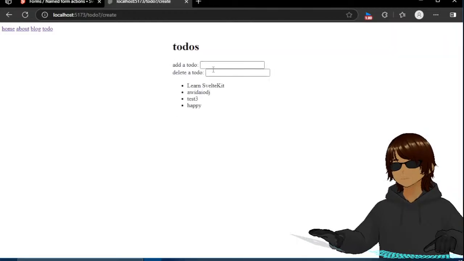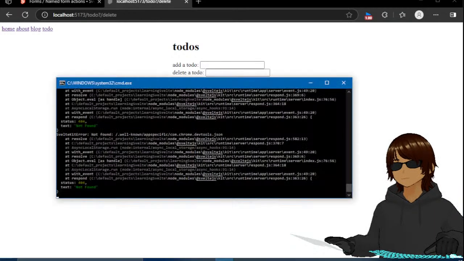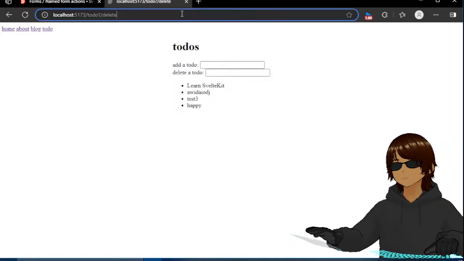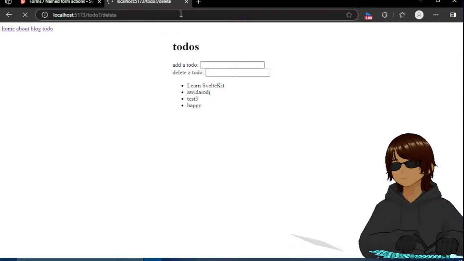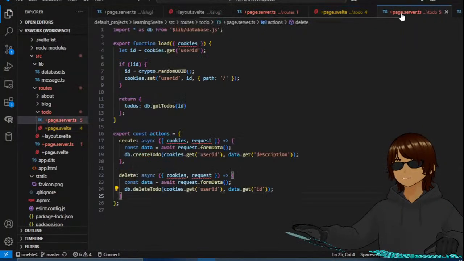So they added happy and now delete test 3. Why does it say not found? Why does delete not work? Is it correct?